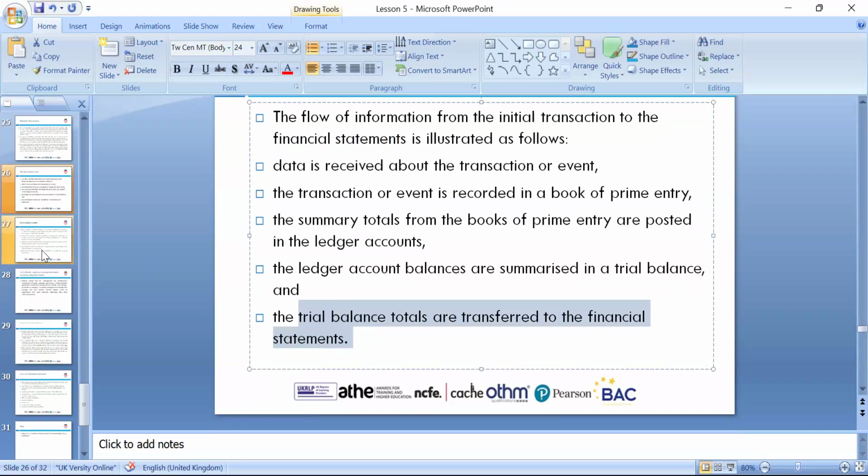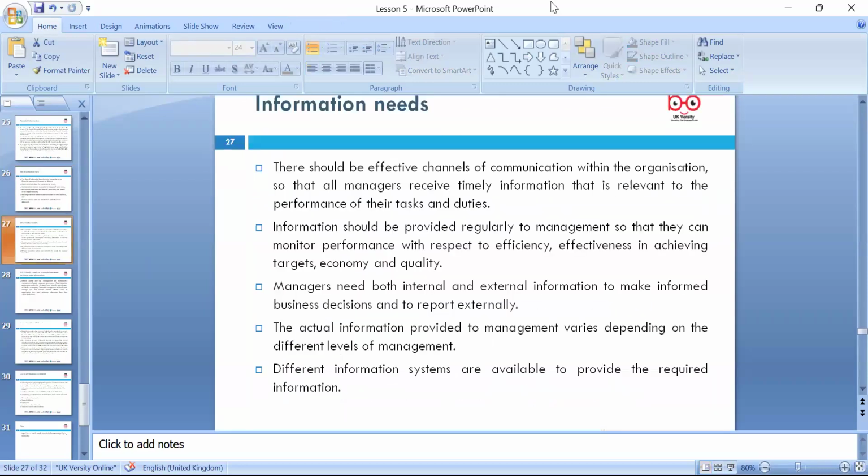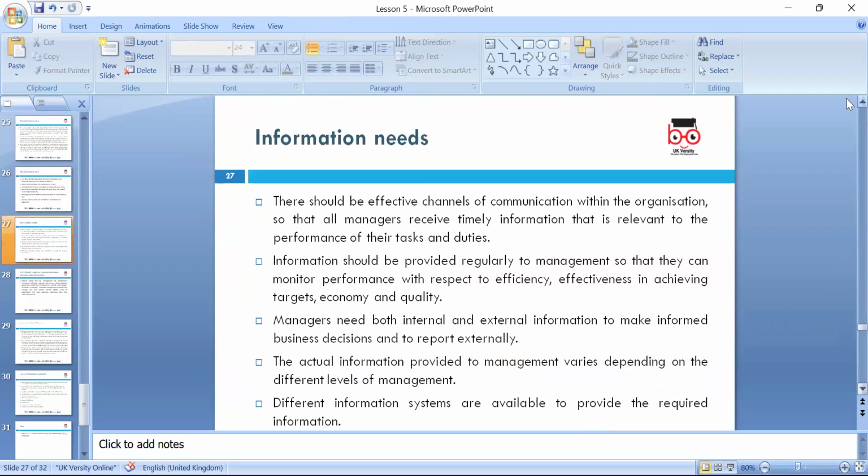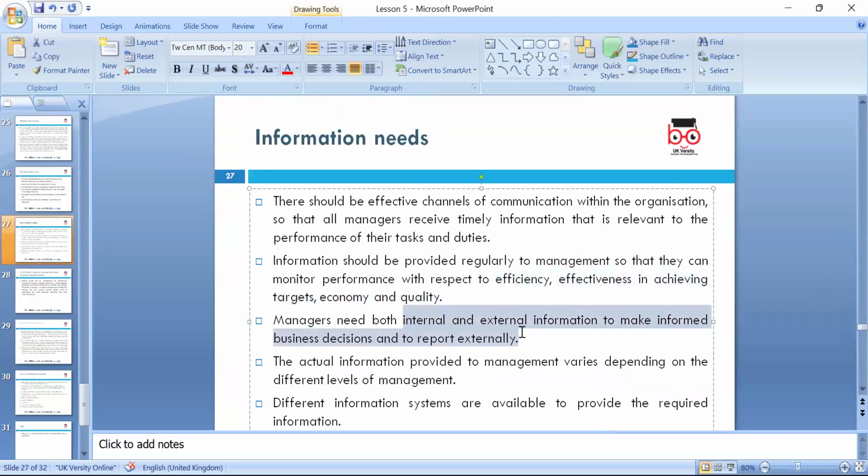We had a discussion about this under ratios. Businesses need information, and we look at various channels. Information is the lifeblood of any business. We can look at it to achieve efficiency and effectiveness. Effectiveness means the benchmark, whatever the standard in the industry. If you're doing more than that, you're doing really well. Information can be internal, within the company, or external, coming from outside. You get all the information.